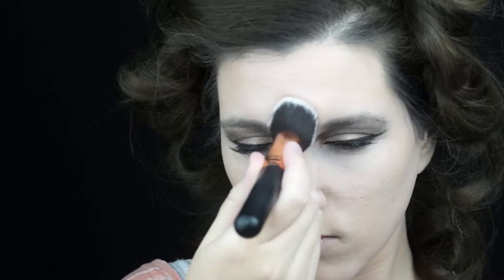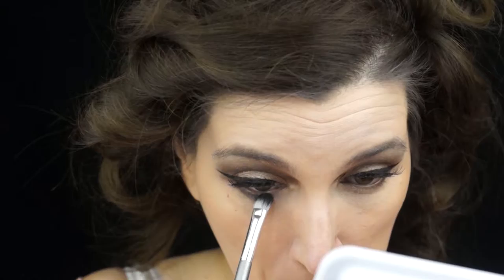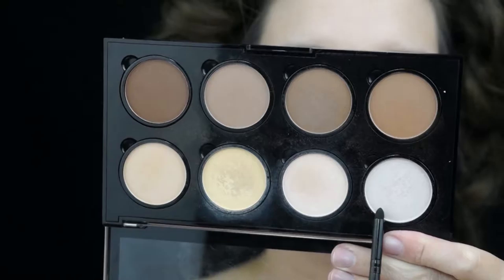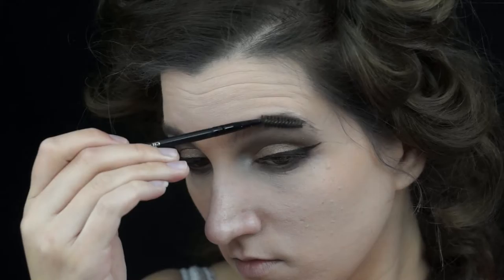For concealer, I will also be using Caritas makeup. I am using the same sponge and softly applying it under my eyes — remember to stipple it and press it onto your skin. Set your concealer so that it does not crease under your eye. I will be using this NYX highlight and contour palette with a small brush, applying the yellow powder under my eyes, on my forehead, on my nose, on my chin, around my mouth, and above the jawbone.